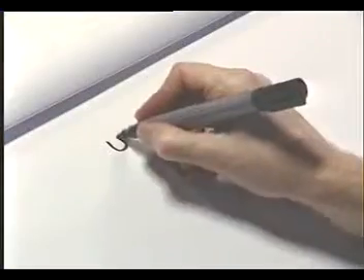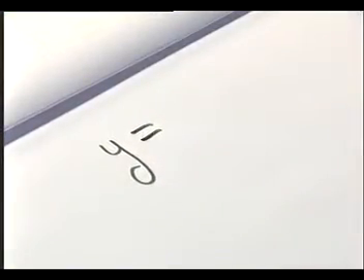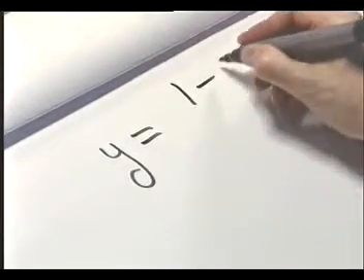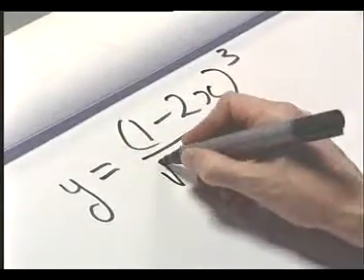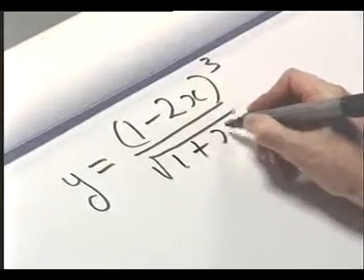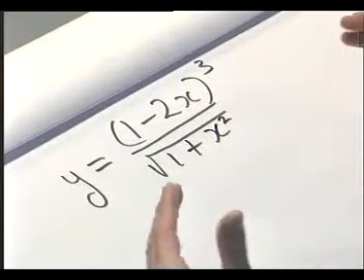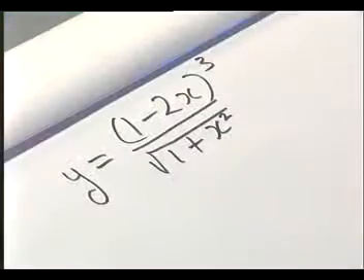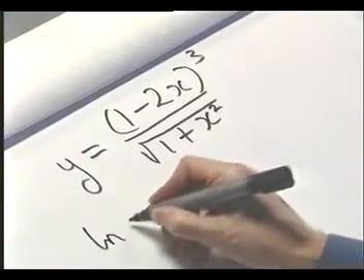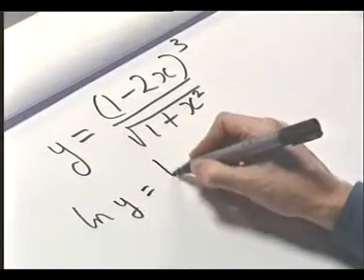So let's take a look at another example, this time a more complicated one, a quotient, one that really is quite complex. Now, again, we could do this as a quotient, u over v, and use the formula, which, if we remember, is v du by dx minus u dv by dx all over v squared. But simply having said it, that's quite frightening. So if we have a look at this, one of the ways we can do it is to take logs of both sides.